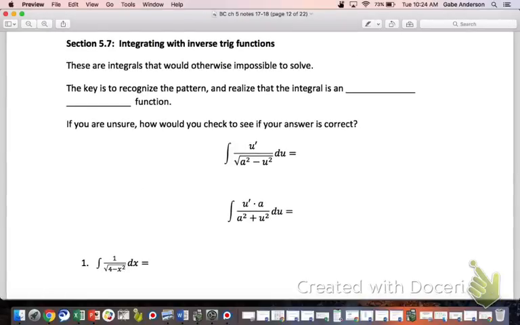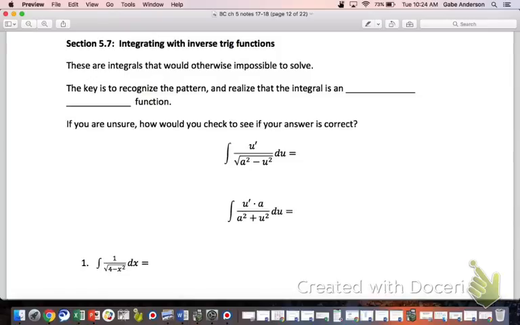So these are integrals that in the past, if they would have shown up, we would have said, oh gosh, we don't know how to do that. It's not the right form. It's not an ln. It's not a flip it up type of a deal. And just so you guys know, in chapter 8, which we're going to do next, there will be several other forms. Prior to this, we would have said, oh, we can't do that. Well, chapter 8 will introduce a few more skills where, oh, we can actually do that.